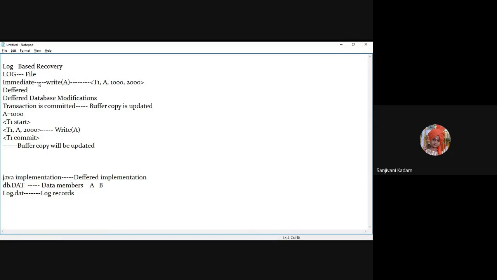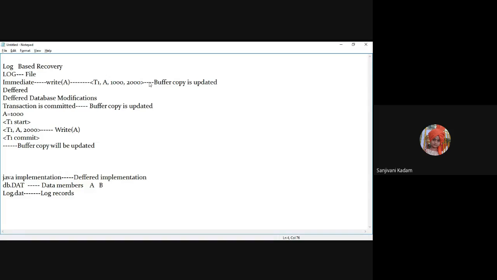This log entry is added equivalent to this statement. Immediate database modification means that immediately whenever this write A happens, the buffer copy is updated. That's why this log-based recovery is called immediate database modification.